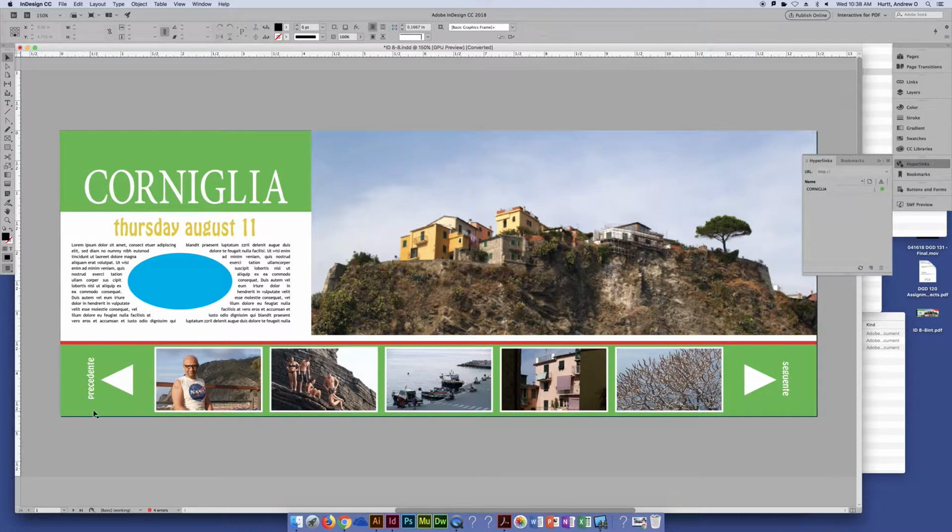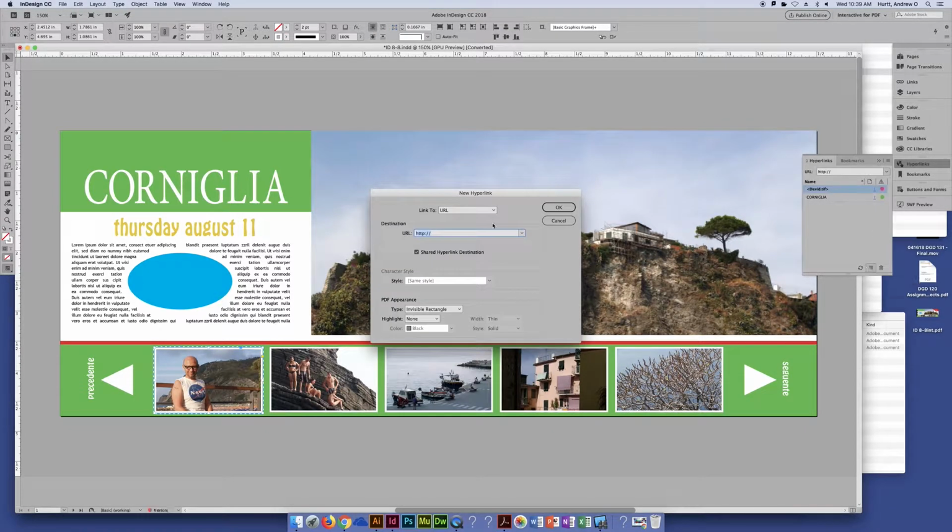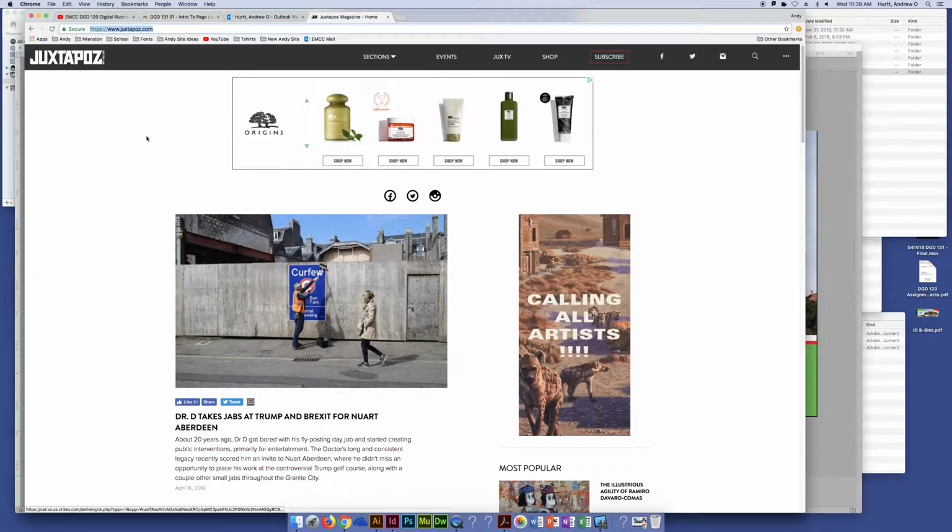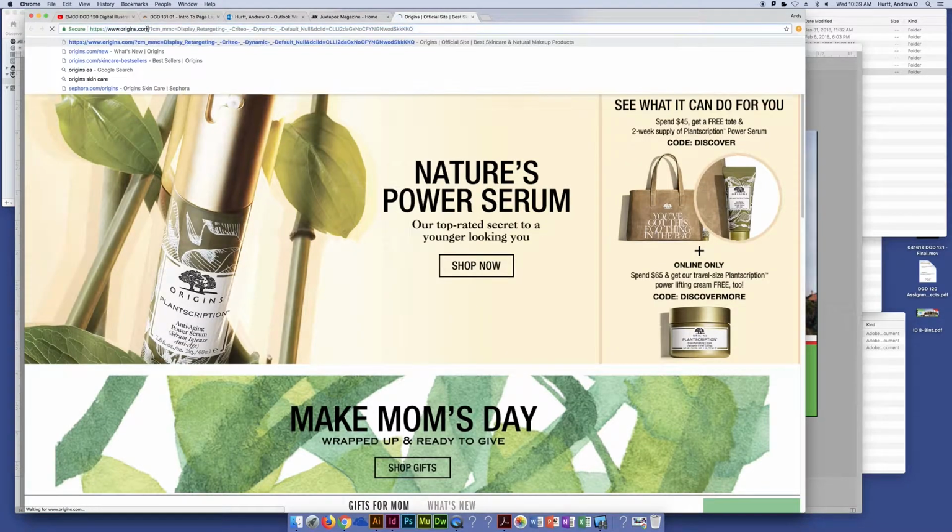And again, like when you have, your juxtapose going to their website, you can either have it be an image, or you can have it linked from a text file. If you were to have it linked to an image, let's say, for example, let's click this guy here, and we want to make this a new hyperlink. I'll just set it to, I don't even know. We'll click an add and have it go to origins.com. Now I'm going to get all sorts of junk mail.